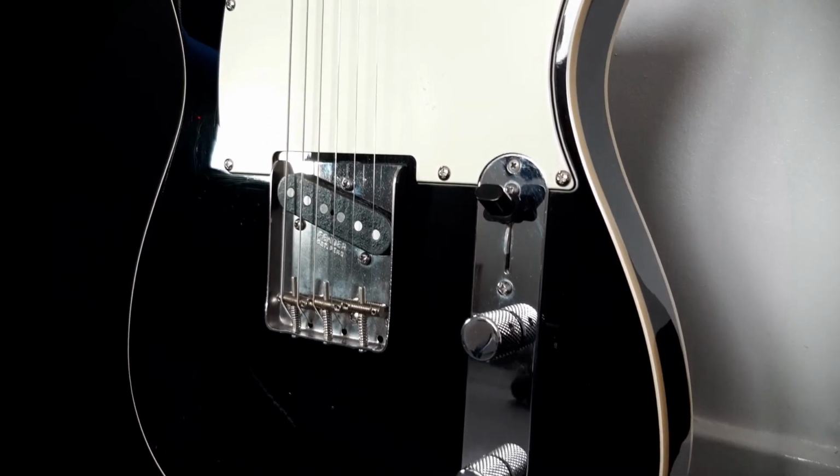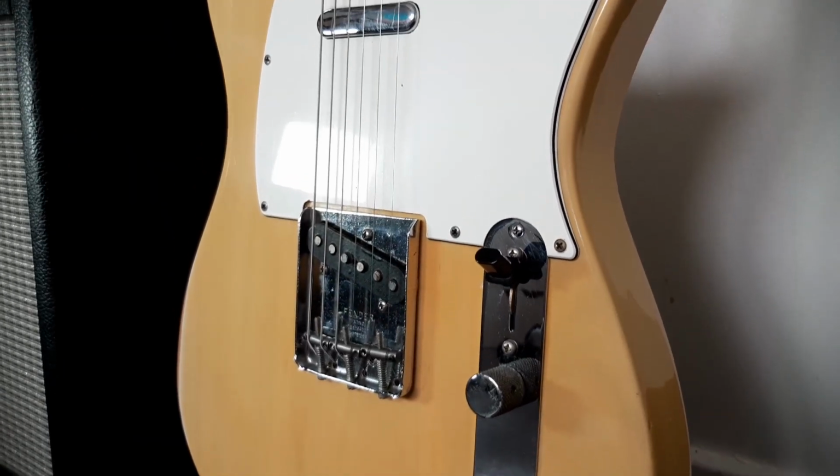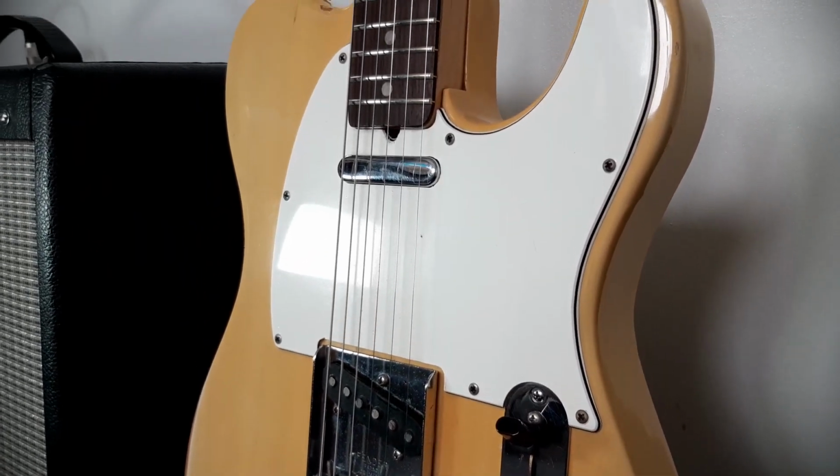At the time of recording I have two Telecasters in my studio, a Modern Telecaster which is a Japanese reissue Tele and a Vintage Telecaster which is from the 70s, so I thought it would be fun to do a comparison between both of these guitars so you guys could hear both of the sounds.